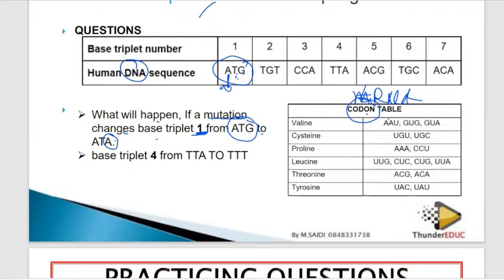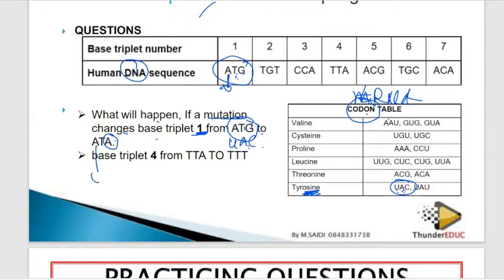So now, what you do is to change this into messenger RNA. When you change into messenger RNA, this is going to be A goes with U, T goes with A, G goes with what? G goes with the C. So I'm going to CUA. I come here, look for it, AUC. Where is it? UCA is tyrosine. So this is tyrosine.